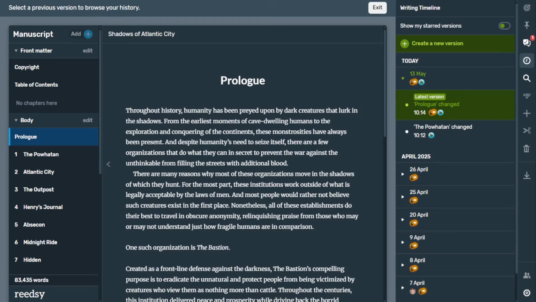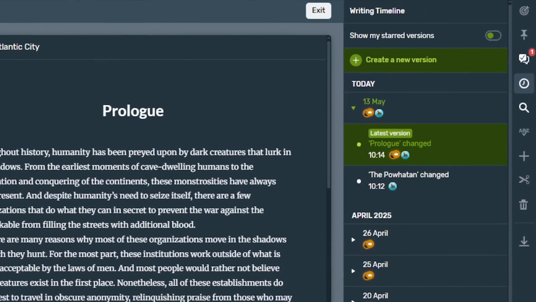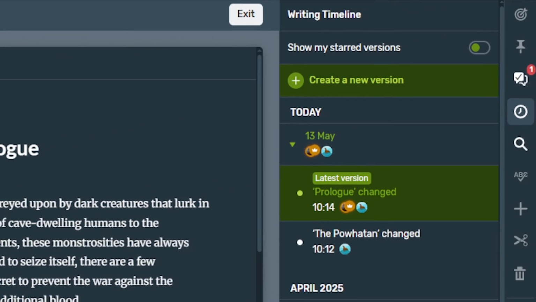Something else you'd like to keep in mind is how the users will show up in the writing timeline. Now, this is the history of your manuscript, and as you can see right here on the right, you can see my icon and somebody else's icon that was helping me with any part of the story. That way you can see any changes anybody else has made while you're going through your manuscript. So if somebody accidentally does something, you know who did it. And as I said, the comments show up relatively easily. You just go through the comments and resolve each one as you see fit.